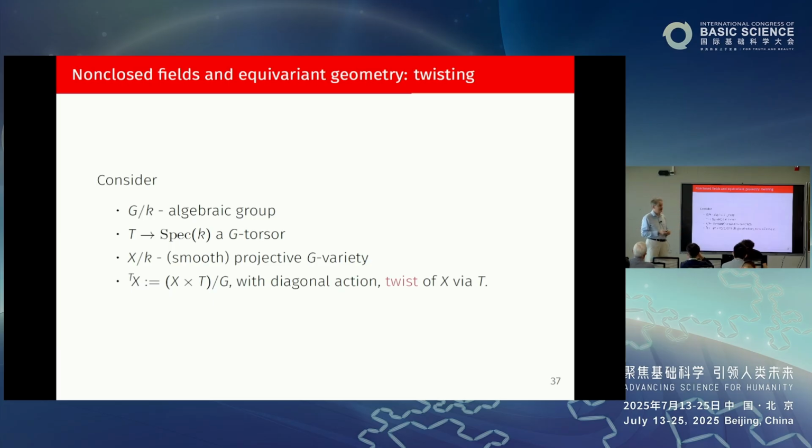One thing that emerged is that you can actually build a bridge between equivariant geometry and geometry over non-closed fields via torsors. In this setting, G is an algebraic group, it doesn't have to be finite. So you can make a G-torsor over your ground field. Now, what's a G-torsor? It's basically a Galois extension, given by a polynomial, so that the Galois group is this G, a finite group. Now, if you have a smooth projective G-variety, then you do the following. You take the product of your variety with your torsor and you take a quotient by the group. So you have a G action on both factors, diagonally, and that thing is a twisted form of your original variety, a twist via the torsor. So this is a construction of twisted forms. Over non-closed fields, you can do the same thing: you start with a P1 and you get yourself a conic without points.